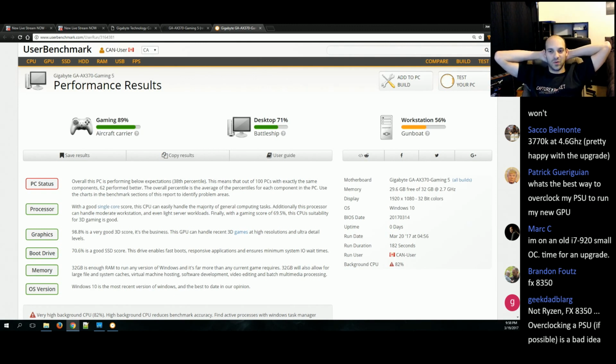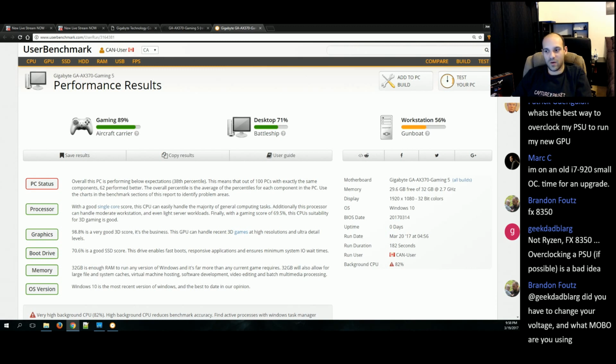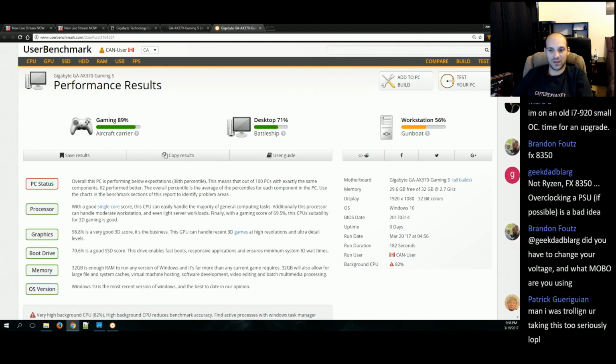Overclock your power supply unit to run a new GPU? I would not modify the power supply if it's not rated to handle your graphics card. I would stick to power supplies are cheap and these don't consume a lot of power. You can get a 600 watt bronze power supply for about $40, and that's much safer than modifying an aftermarket one. FX 8350. Okay.